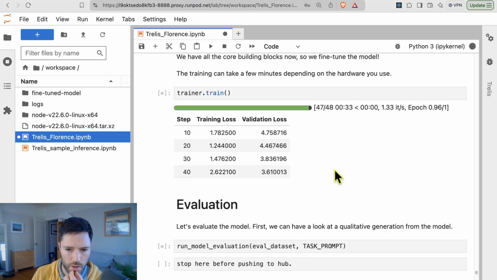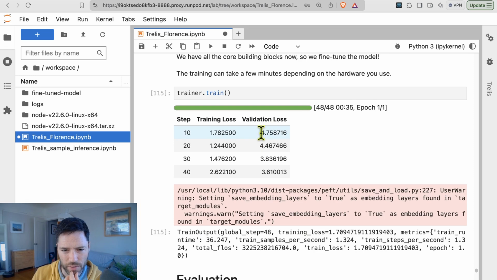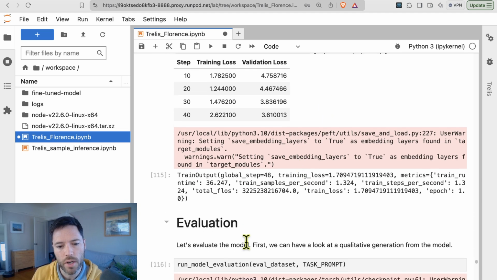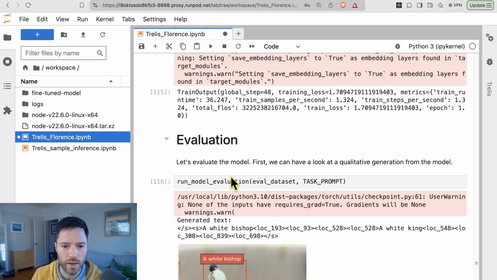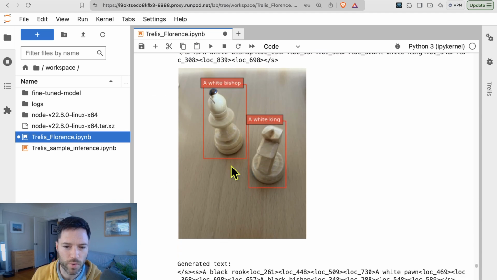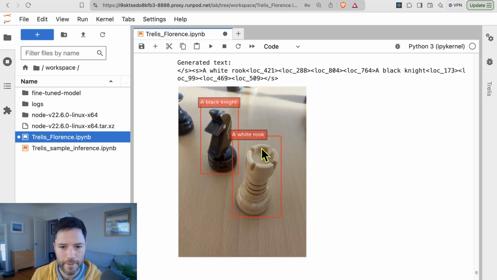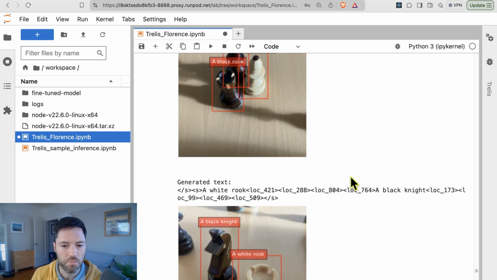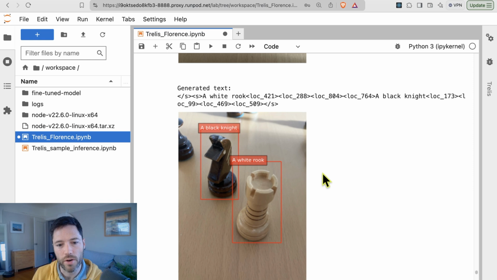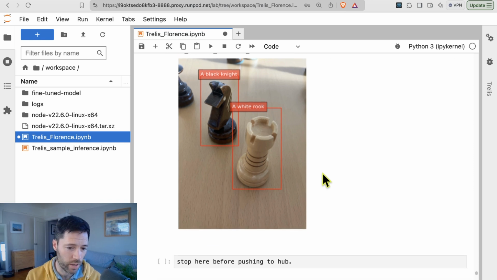So here we're coming to the end of training, and notice how the validation loss is falling throughout. It did kind of bump up when we started, which is interesting. I don't have great intuition for why that is. But when we look here at the evaluation, we've got the colors correct. One of the pieces is correct. We've got 2 pieces correct. And this one is almost correct. It thinks it's a pawn, but it's a bishop. This is correct. This is correct. So yeah, we're getting more than half of the pieces right now. And that's just with 48 rows of data. So you can see that this model is possible to fine tune really effectively.